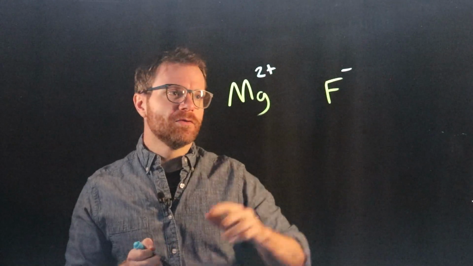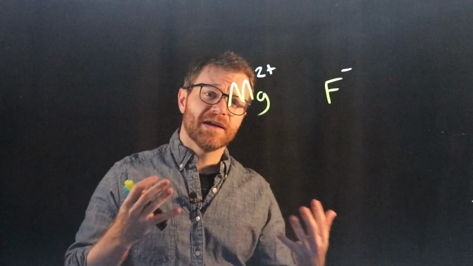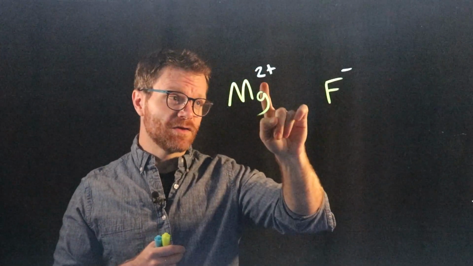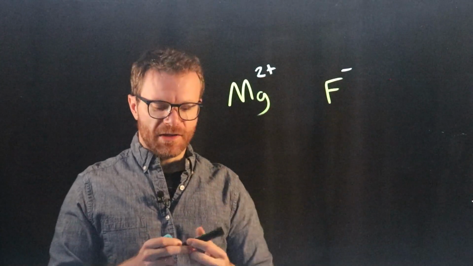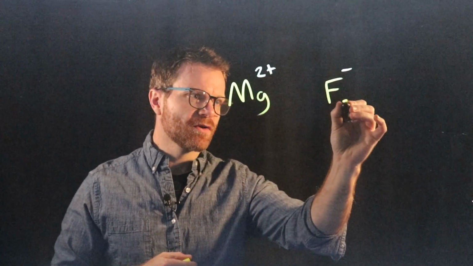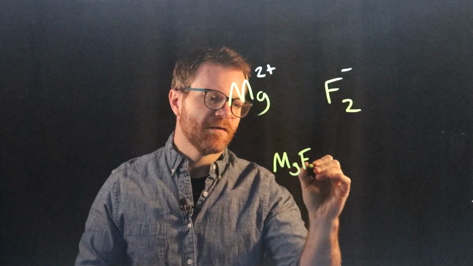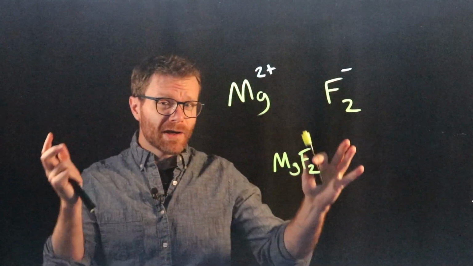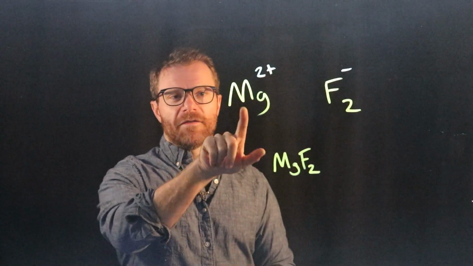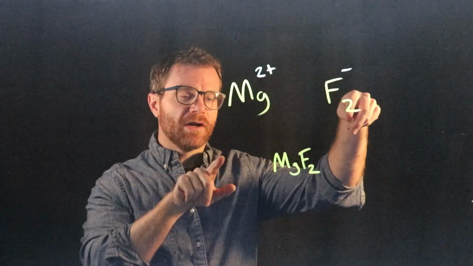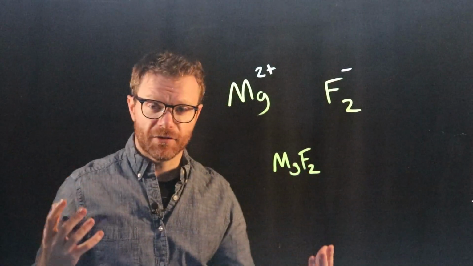If we want to make these 2 charges equal, we're just going to need 2 fluorines to every 1 magnesium, or you could say it this way: the lowest common factor of 2 and 1 is 2. So we're just going to need 1 of these and 2 of these. So if we just put a little 2 after the F, we now have the stable ionic compound magnesium fluoride. And again, we're not drawing out all the Lewis structures this time, because all we're trying to do is just make the charges equal. If this is +2 and this is -1, we're going to need 2 -1s to equal that +2. So we just put a little 2 after the F.